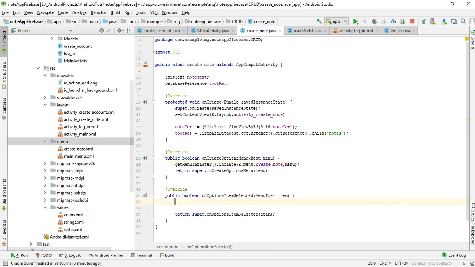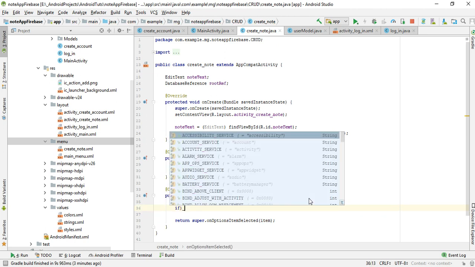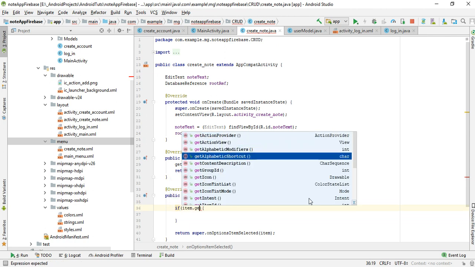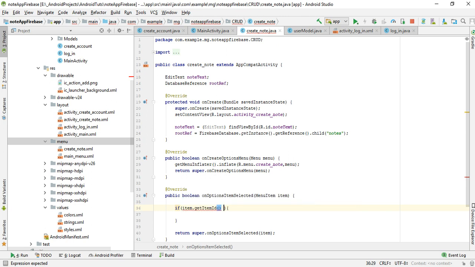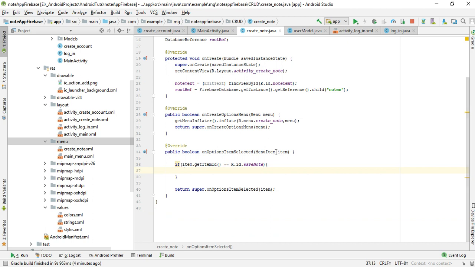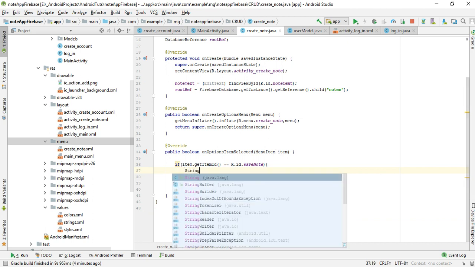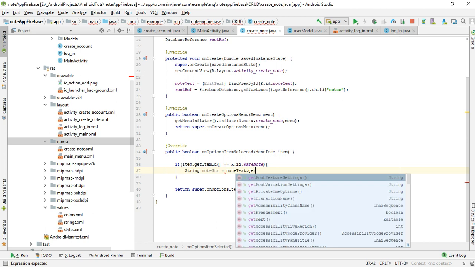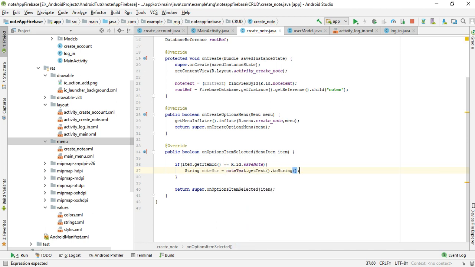Now we need to check if item dot get item ID is equal to R dot id dot save node. If the user clicked on save node, the first thing we need is the string from the edit text. So node str equals node text. Then we need to check it.